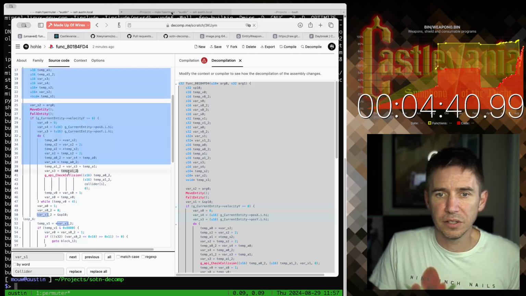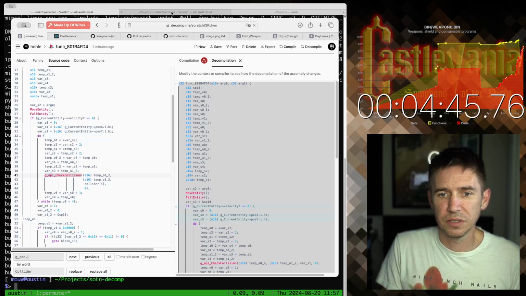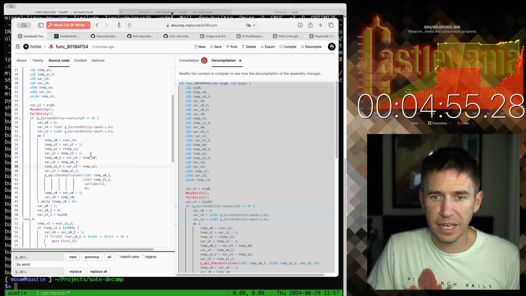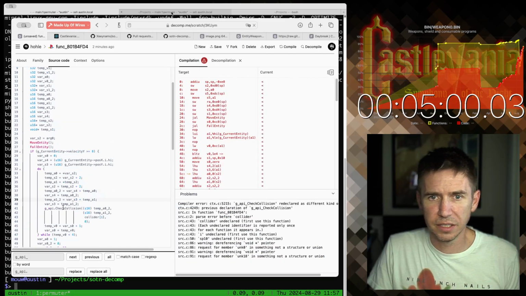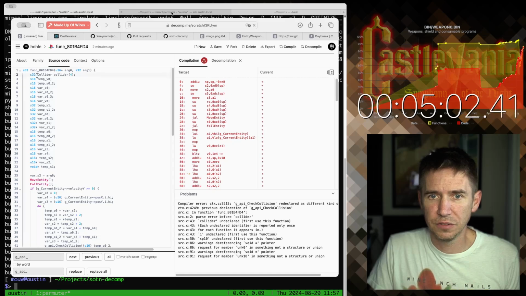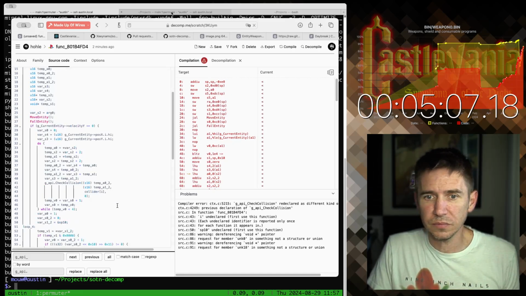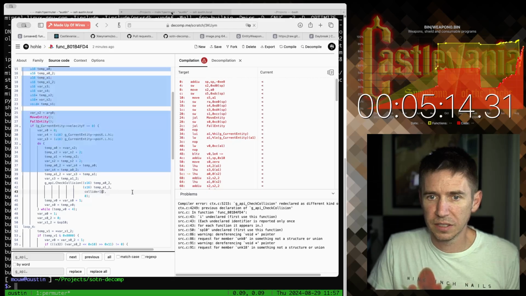These G API calls need to be replaced with struct access as opposed to directly accessing the address for that function. I actually got a little too far in because we're not compiling yet. And so let me back up a little and get things compiling.